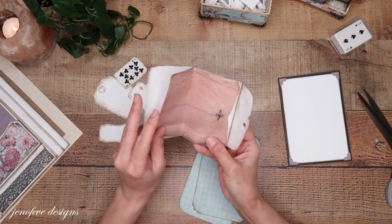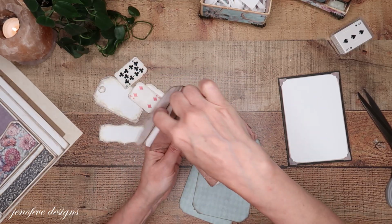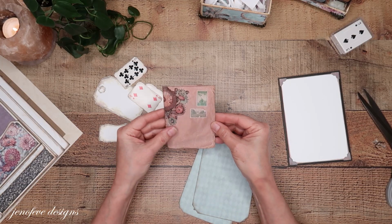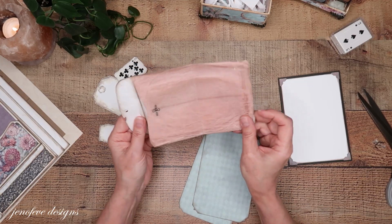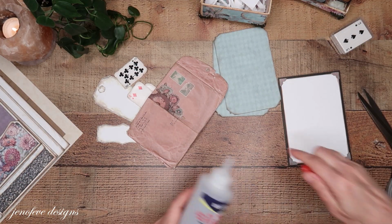I just inked the inside of here because it's going to be left open. So there's going to be a little pocket here and a little pocket here. And it's going to fold up like that. I'll probably end up putting a whole reinforcement there. But yeah, I like that. It looks like what it is, an envelope.